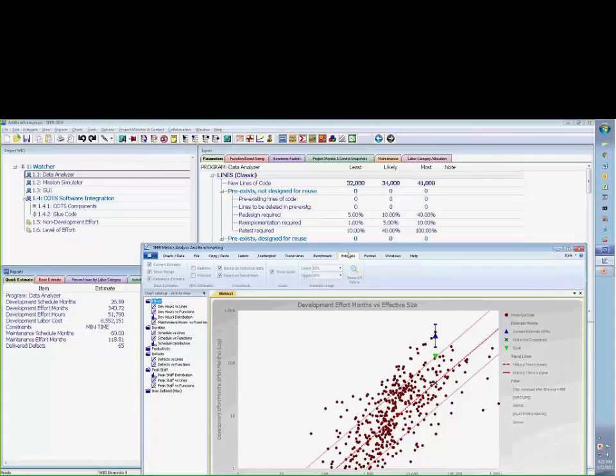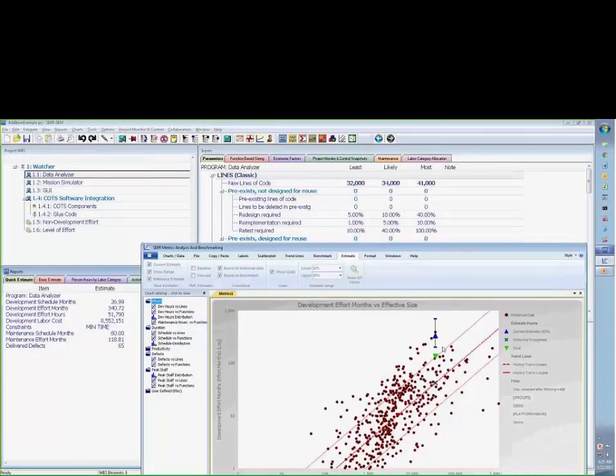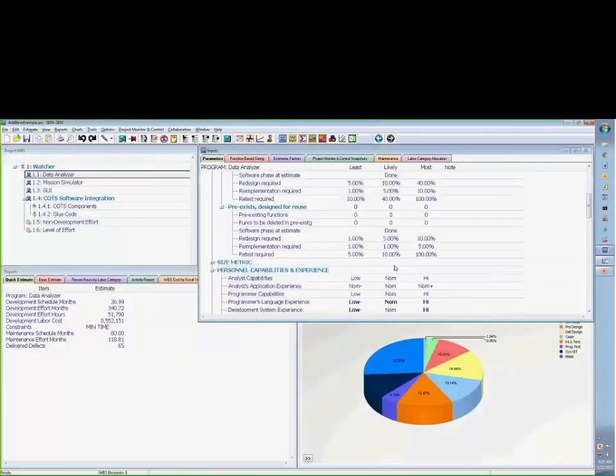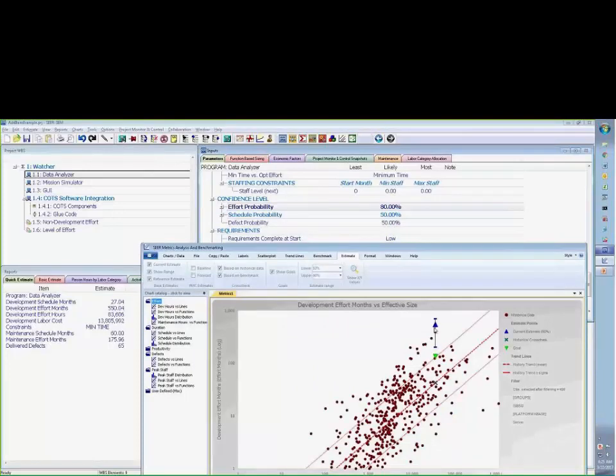If you go to the estimate menu on top, you can go ahead and just toggle that range. If you want it to be 1% to 99%, you can do that. But I'm just going to set it to 10 to 90 to show you that this is the range. And if I go ahead and change from 50 to maybe like 80%, you can see that now the current estimate went towards the upper scale of the range estimate. So this is the range, the new feature in the scatter plot in the SEER metrics.